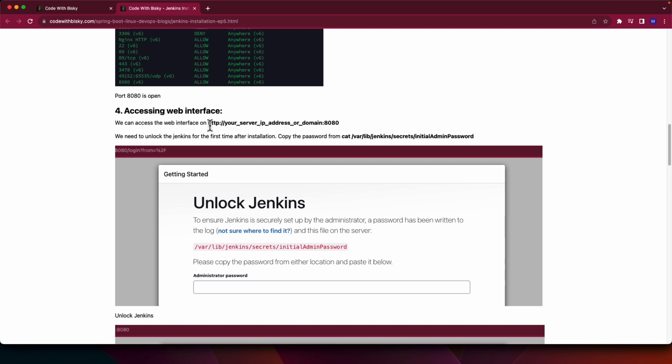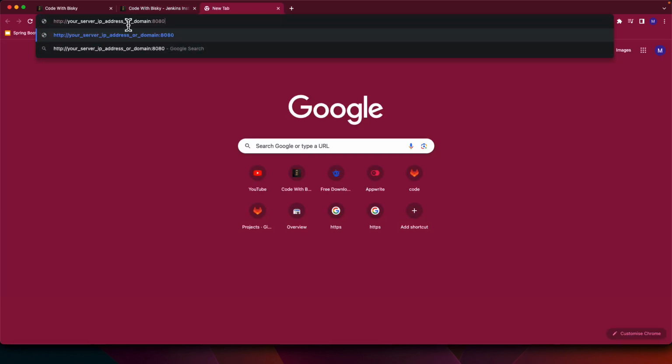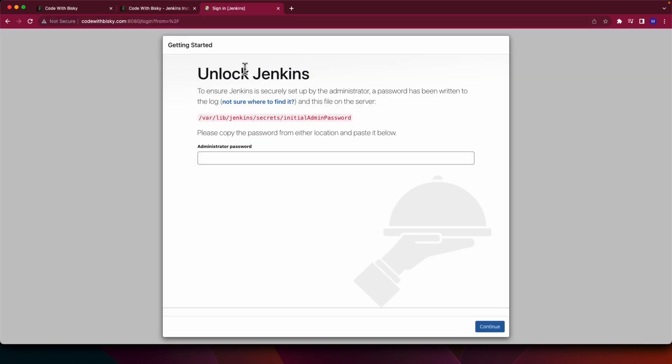We need to access codewithbisky.com with port 8080 and see if we are able to access this interface. Just type codewithbisky.com, or you can enter the IP address of your server. Now this is the Unlock Jenkins page.